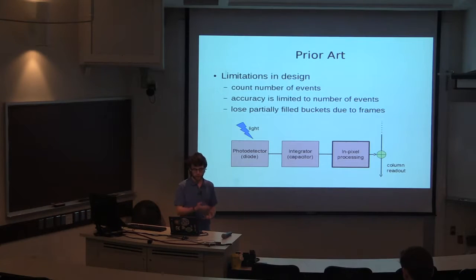You also, because this is a framed system, are going to lose any partially filled buckets. So if you've got a really, really dark region, you might only get 1 photon, or not even a photon, or say part of the bucket is going to get filled, and you won't be able to dump the entire bucket, which won't generate an event, but there is some information there that you are losing.